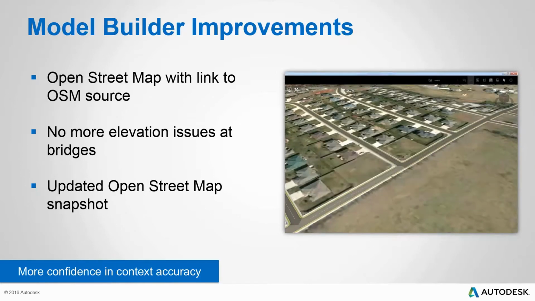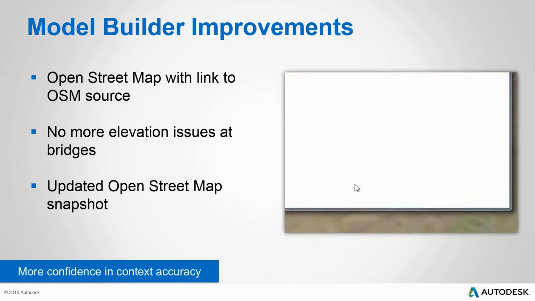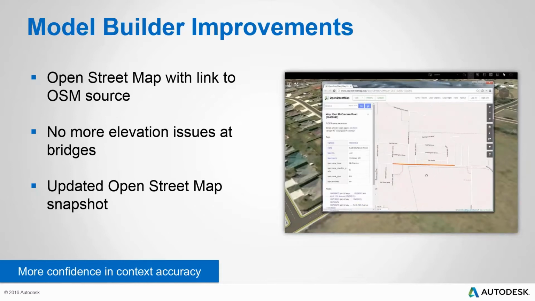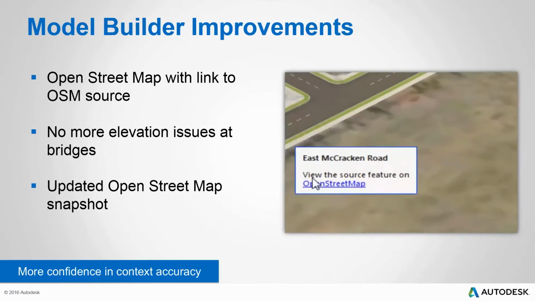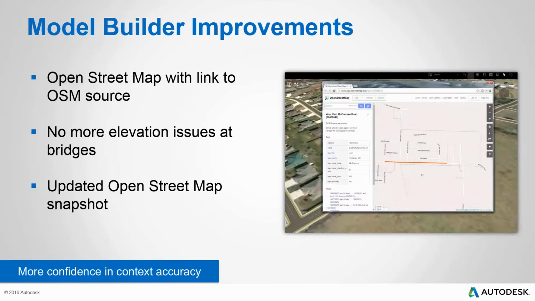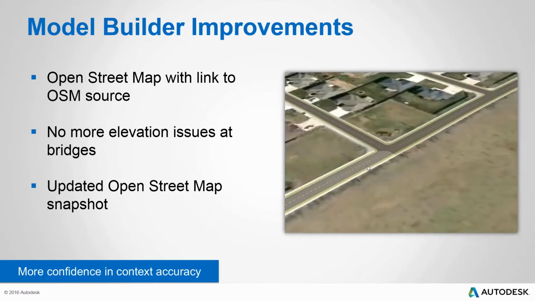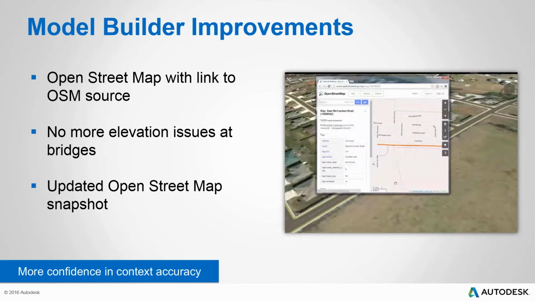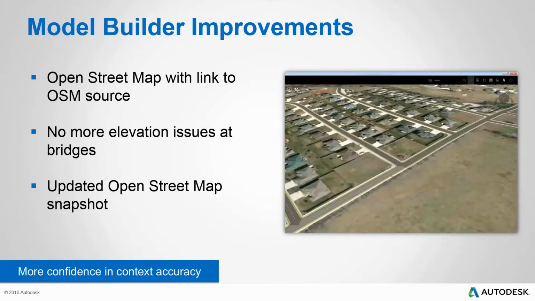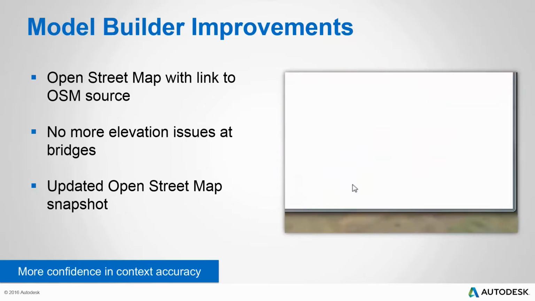Another thing we've done is in past releases with Model Builder, we found that at certain times around bridges there were elevation issues where the roads adjacent to the bridge were elevated more than they should have been. Our programming team has taken a look at that and made some changes in how they tap into the OpenStreetMaps data, and you'll find that that result is much better than it's ever been. And then finally, just in general, we've updated our OpenStreetMap snapshot. So OpenStreetMap data, it's out there, and we've recently updated the version of the data that we use to build those Model Builder models for you. So everything should be more current, more close to what's really out there in the field.